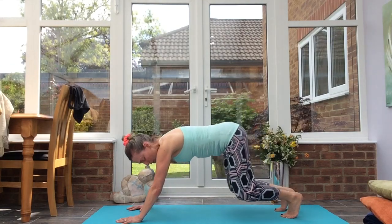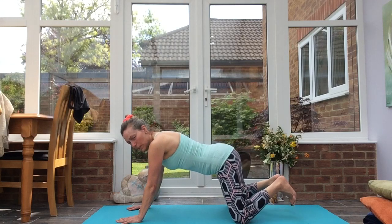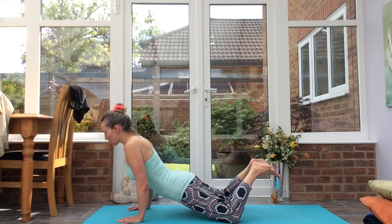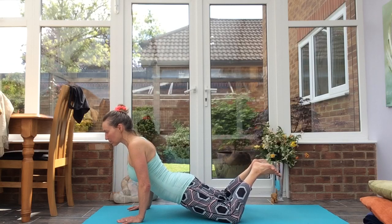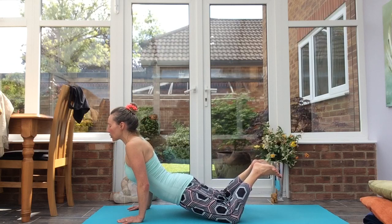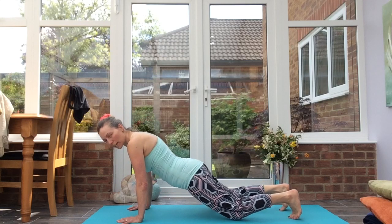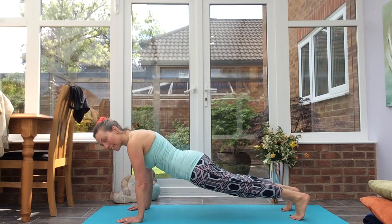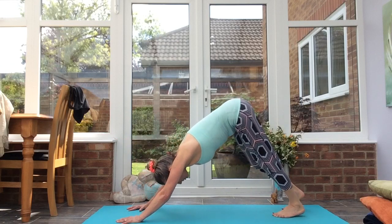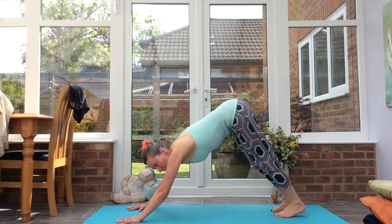Take the knees mat width apart. Inhale. Exhale, bring the heels together, draw the chest forwards between the upper arms. Make sure you don't sink into the shoulders here. Inhale, draw the chest forwards. Exhaling, plank. Inhale, plank. Exhale, down dog. Round of breath in down dog.